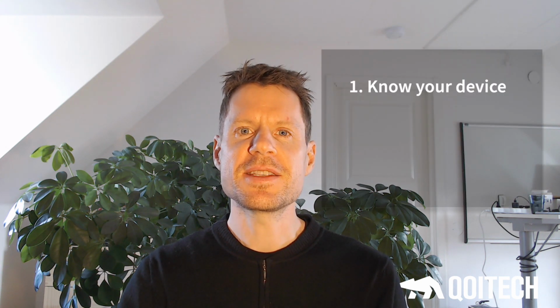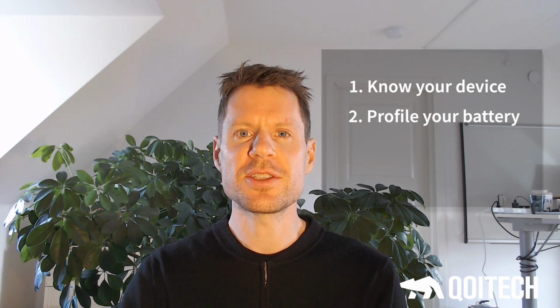There are 3 steps to consider. First step is know your device. In this step you will optimize design and measure for all conditions. Second step, profile your battery. In this step you will evaluate and pick the right battery for your device, not based on datasheet but actual measurement. Third step is emulate the battery for your application. In the end you will have an estimate of the battery lifetime of your device.